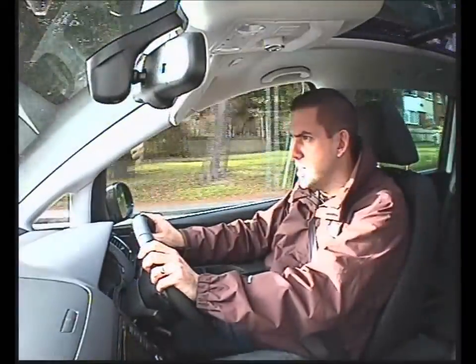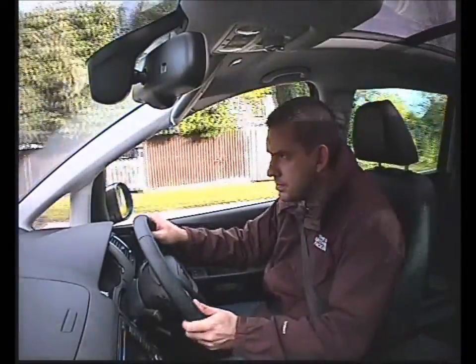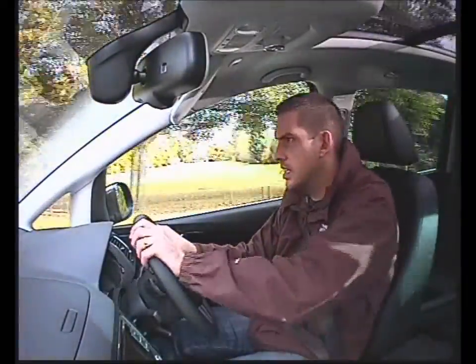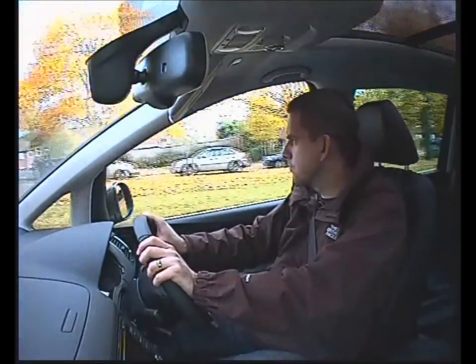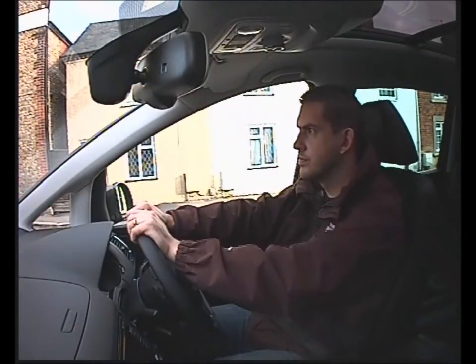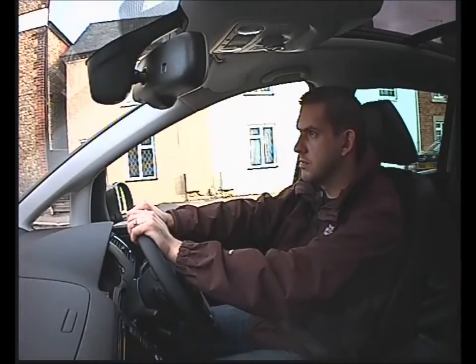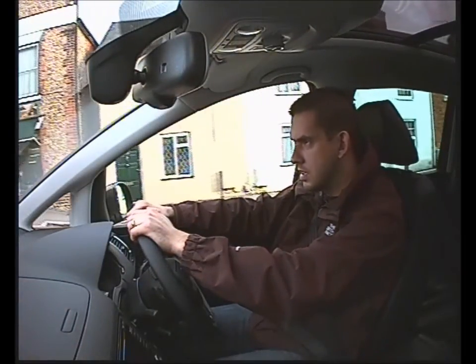I think this car's been a long time coming — the current Alhambra's been around for some time, as I'm sure you know. It's nice to have had the facelift treatment with loads of new gadgets. Having the DSG in a car like this is a bit of a blessing really. I think the Altea we've got coming has got the stop-start feature as well, since it's badged Ecomotive, so it must have. And it just starts again like magic.